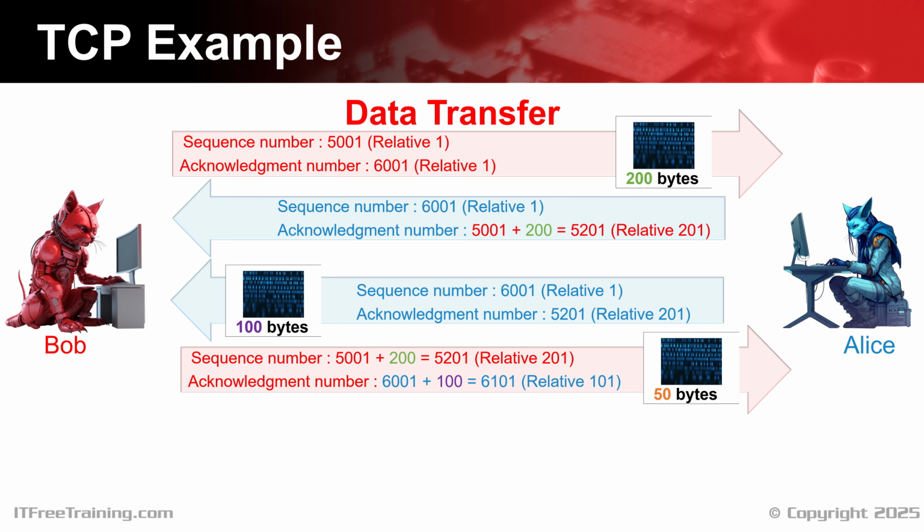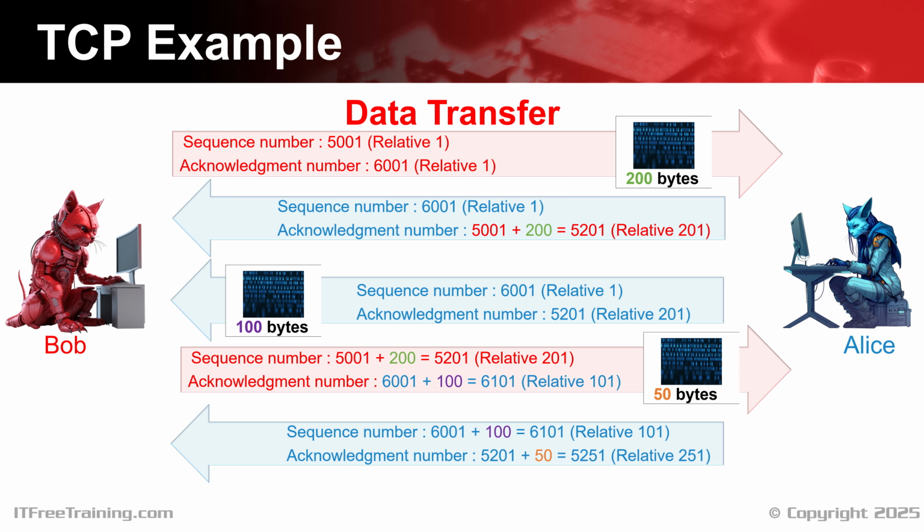Alice needs to acknowledge that she has received 50 more bytes from Bob, so she will send a message back. Alice has sent 100 bytes since her last message, so her sequence number will increase by 100. Alice has received an additional 50 bytes from Bob, so Alice will add 50 to her acknowledgement number. You can see how TCP keeps track of how much data it receives in both directions. If the sender of the data does not receive an acknowledgement packet in a certain period of time, the sender will retransmit the packet. However, there are times when the sender may request a packet to be resent.